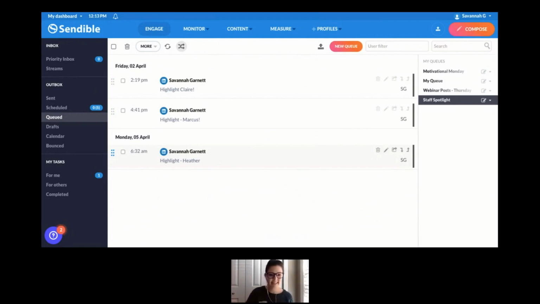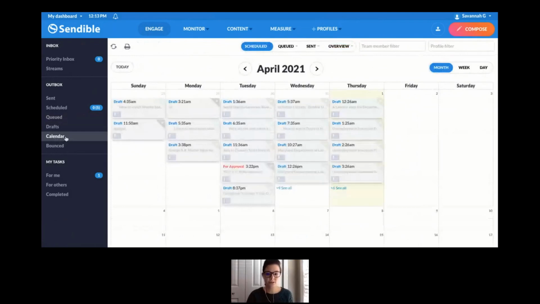All right. So just to wrap things up, let's say you're looking at your queued posts, you like what you see. Now, a great way to view the posts that you have already set up is to go to your calendar icon and to select queued. And now you're going to get to select which queue you'd like to look at.